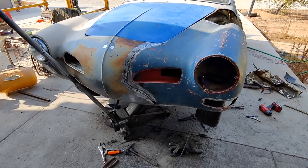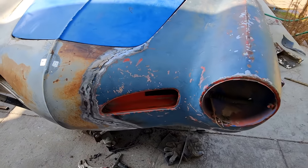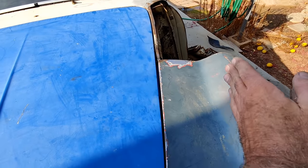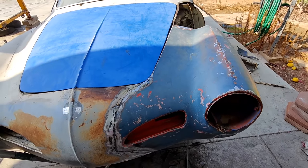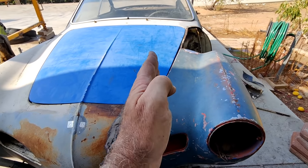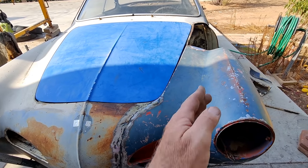Right, let's take a look here. I think that's about it for part one here. Got a pretty massive V-gap here. It's stressed going that way. I gotta push it in. I was pushing it in as hard as I could with a hammer. And I just gotta do a little bit more of that. And I'm too tired to do it. So I just gotta beat that sucker in or get the Porta Power out and pull that section in.